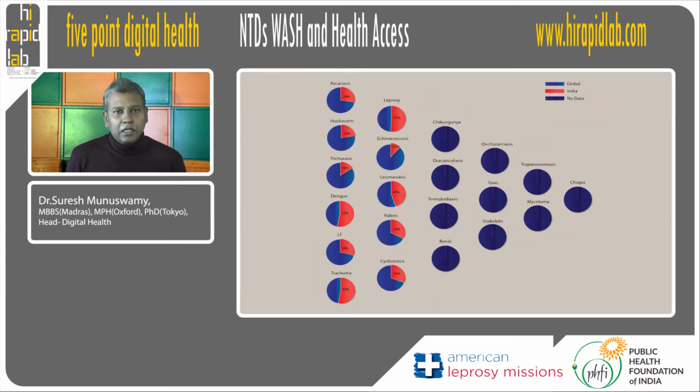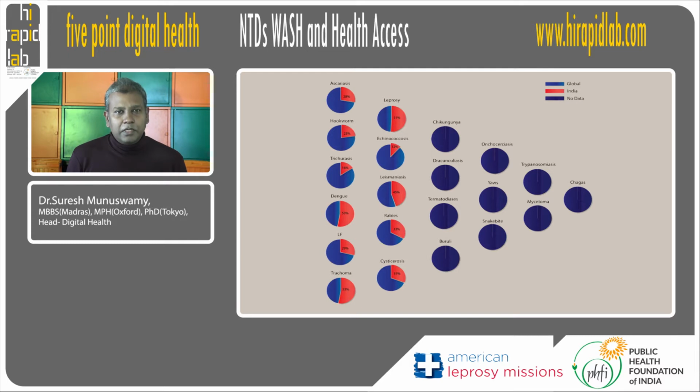Although India has a large number of people suffering from NTDs, not all diseases are prevalent. The accompanying slide shows the disease-wise percentage of people affected from India in comparison with global numbers for that particular disease. Diseases like leprosy, leishmaniasis, dengue, trachoma, rabies are comparatively more prevalent in India than diseases like echinococcosis, trichuriasis, rabies, which are relatively less prevalent.